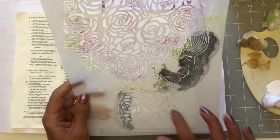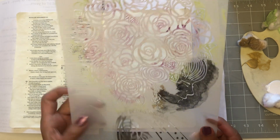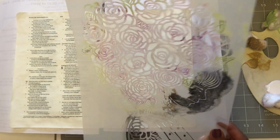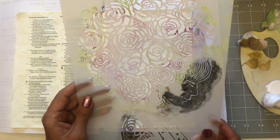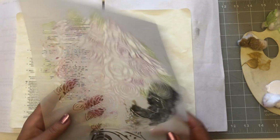If you're gonna ask me where I got it from, I think this one I got from AliExpress. I'm pretty sure it was AliExpress, but don't quote me, I'm not positive. It was a while back, but I think it was AliExpress because I remember they have some of these big stencils. So this is a really cool one.